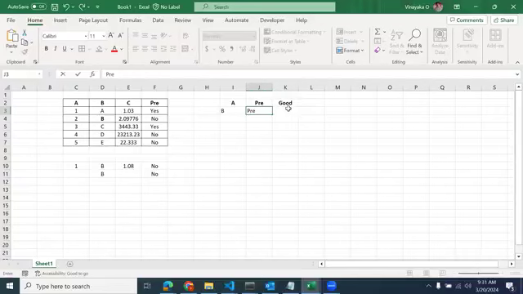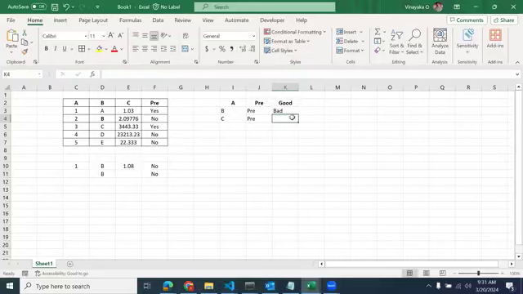B with pre has a bad relationship. And C with pre is good. So now tell me on this chart, A has a good relationship with the prediction column. Do we need to consider this column or not?